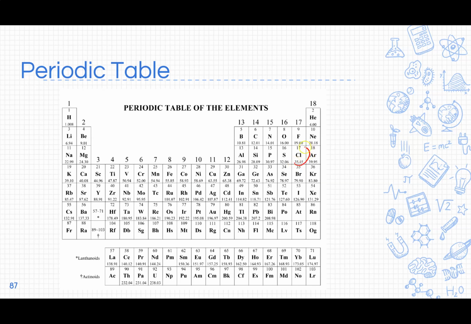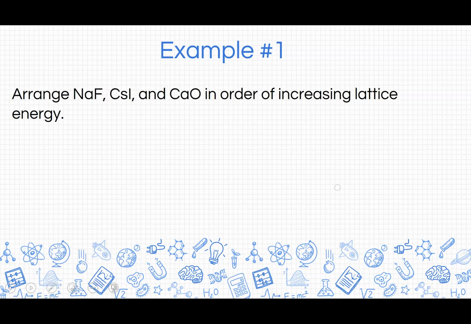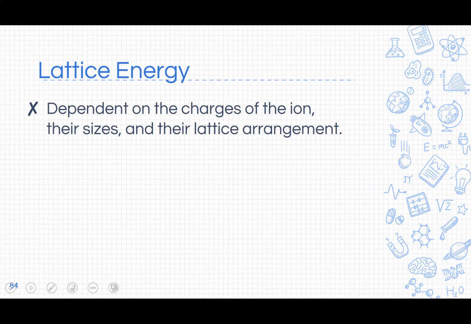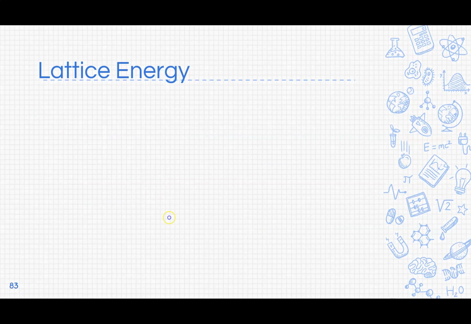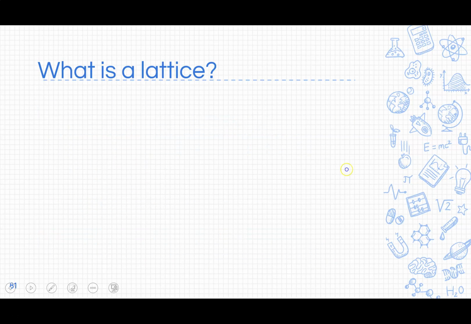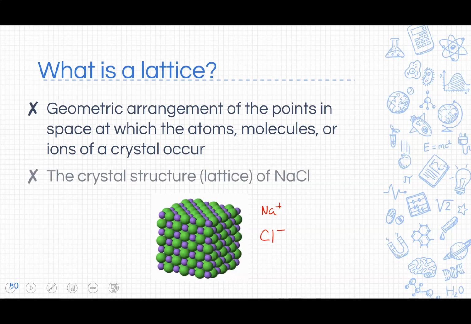So chlorine ion essentially adopts a look like argon, and the sodium ion is going to adopt a look of neon. So if I'm comparing neon and argon, neon's going to be smaller and argon's going to be bigger. So I know that my sodium ion is the smaller one and my chlorine ion is the bigger one. Awesome. So if I go back here to where I was, here we go.